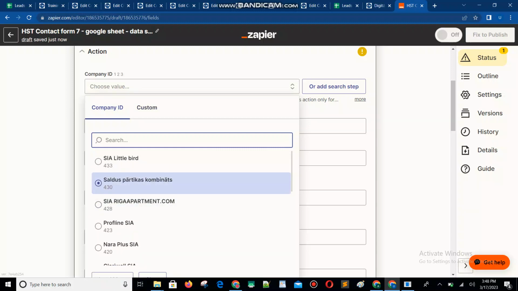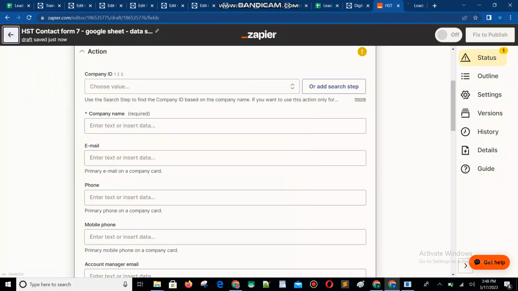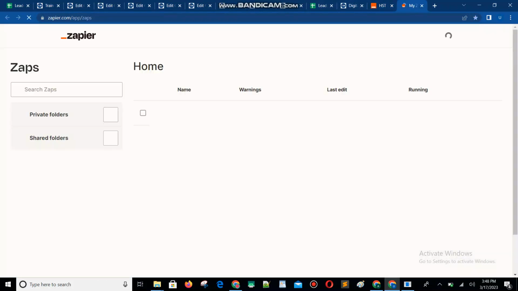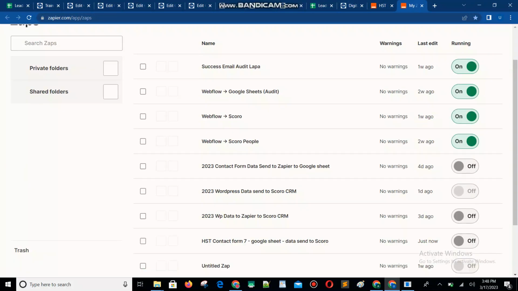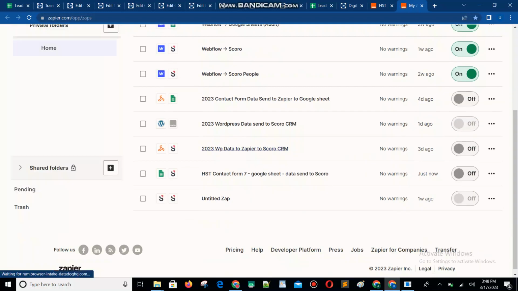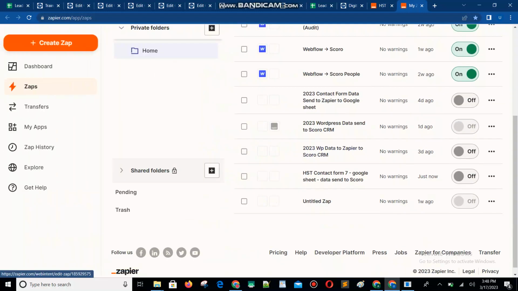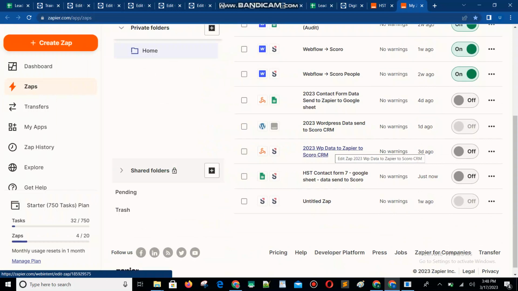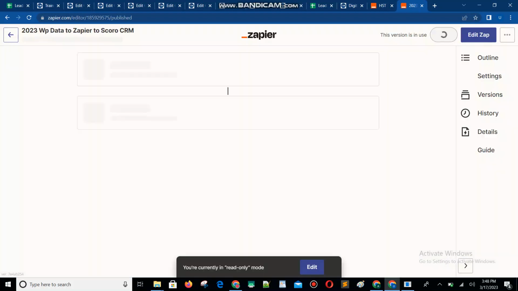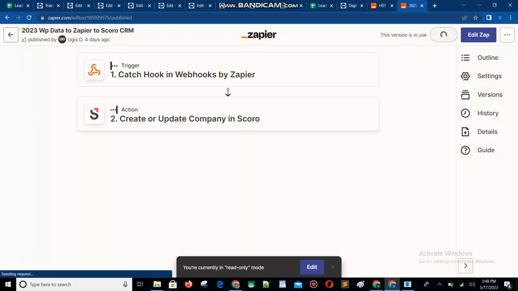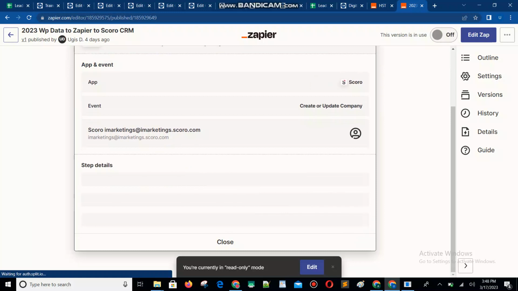So I should select the ID here. I can find the ID here. So let me copy the ID here.